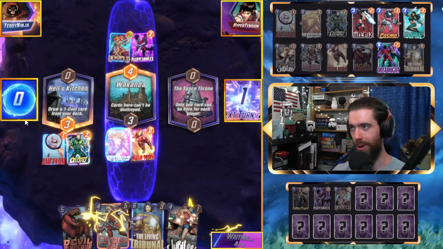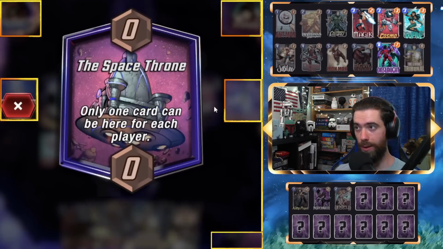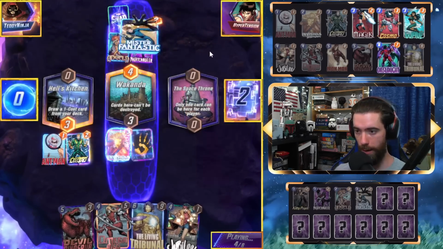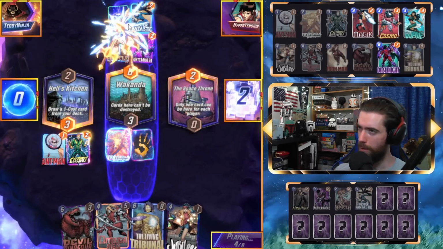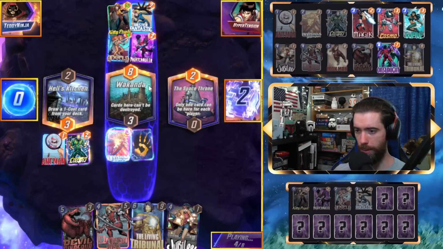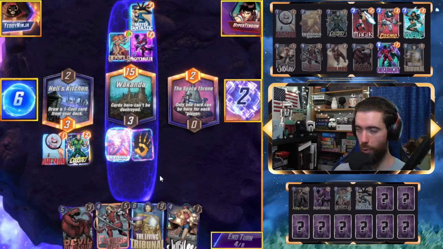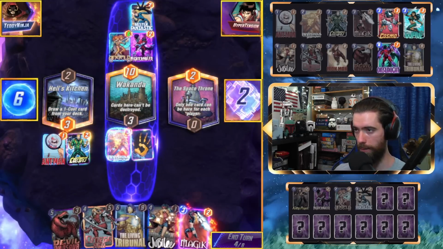The opponent is snapping on us. My friend, the Space Throne is the exact kind of location that we want to see, a location where they can't possibly get much of a force on. Maybe you're more the Sarah version of the deck, actually, if you're going to run Mr. Fantastic. It's not created by anything, that's just native in the deck.